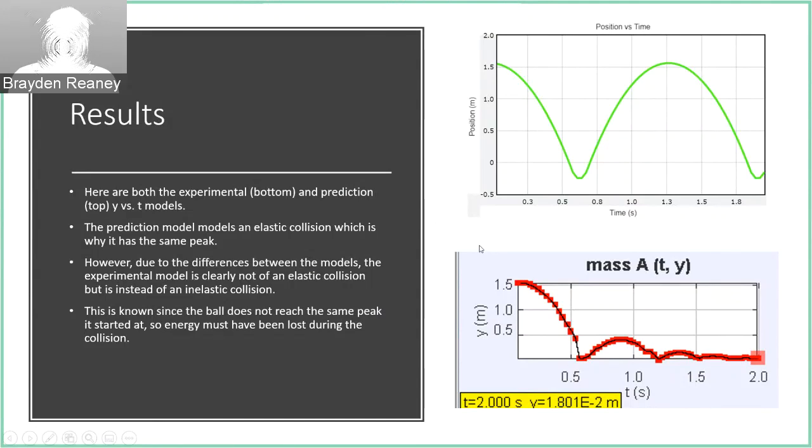However, due to the difference between the models, the experimental model is clearly not of an elastic collision, but instead of an inelastic collision. And that is because the peak is not at the same height as the initial drop, which means that energy must have been lost during the collision.